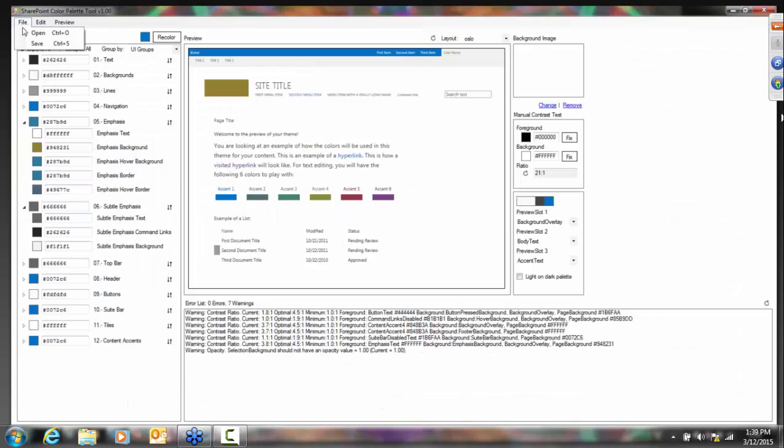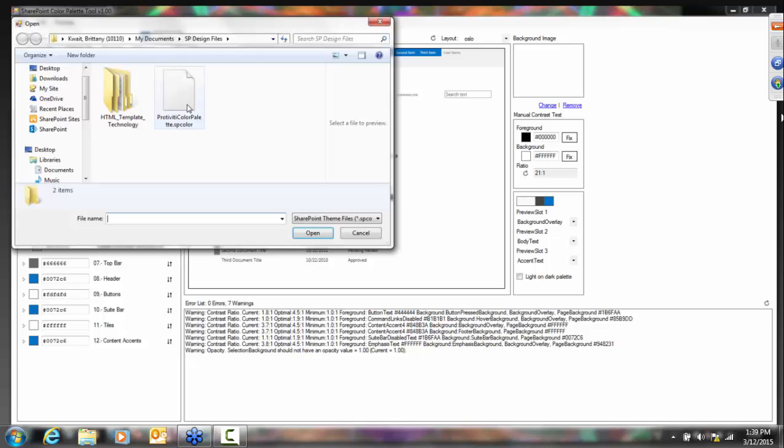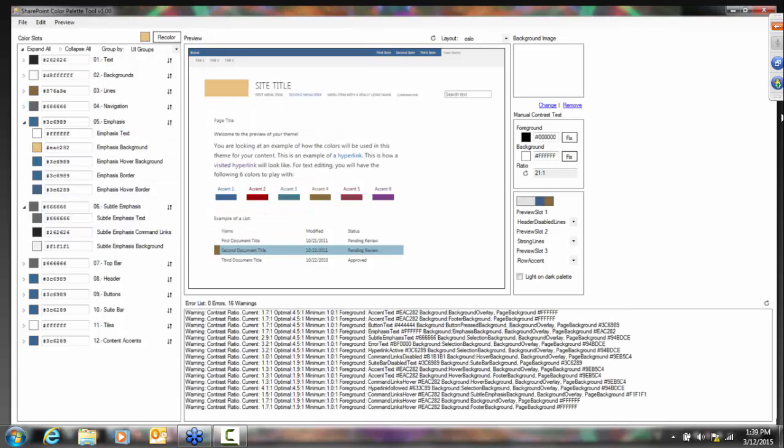Now, I do have a theme based on the Protiviti one that I've already used. So here you can see the Protiviti blue, light blue, and a dark blue, and this is what I'm going to use as my theme. Now, I'm not going to say that this site is exactly the way that mine's going to look. I'm only focused on the colors here, and these are the colors that I'm going to be using.